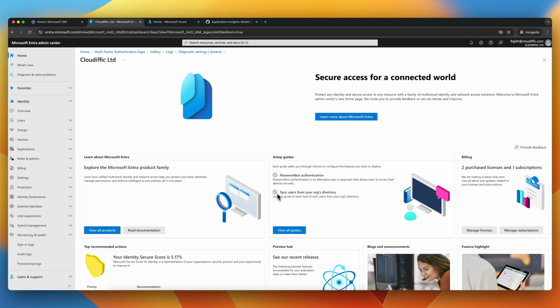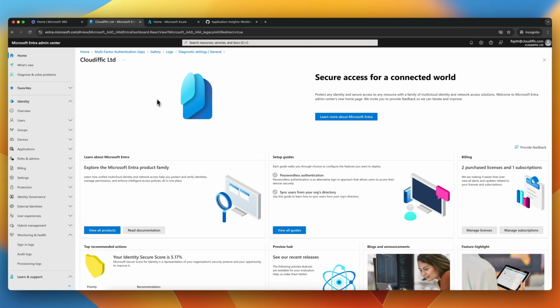Then we can take a look at the accounts that we have, whether they're used in some kind of automation or some scripts, and make corrective actions so that those accounts start using MFA, or move them out to a managed identity or a service principal if they are used for Azure automation. So in order to do that, we need three things.